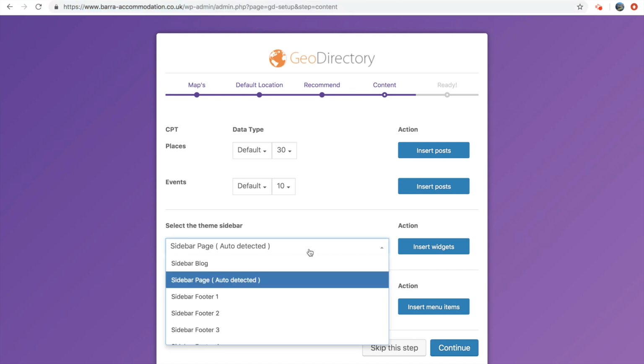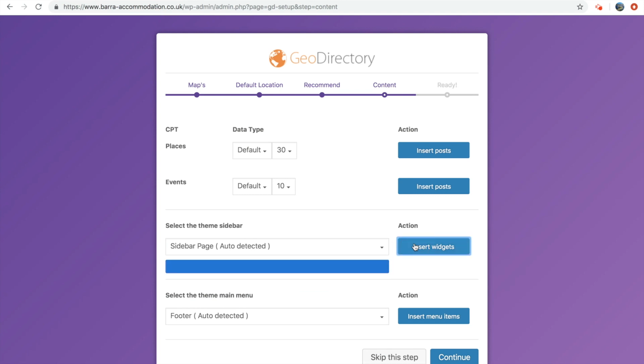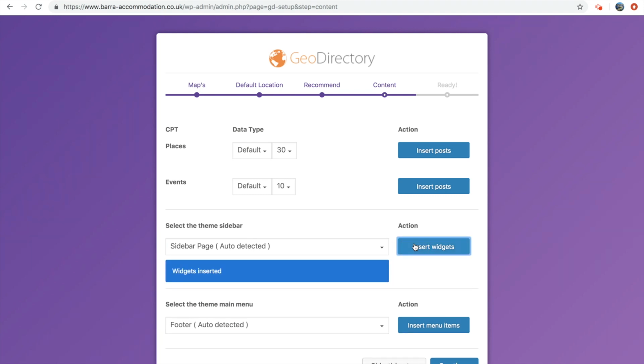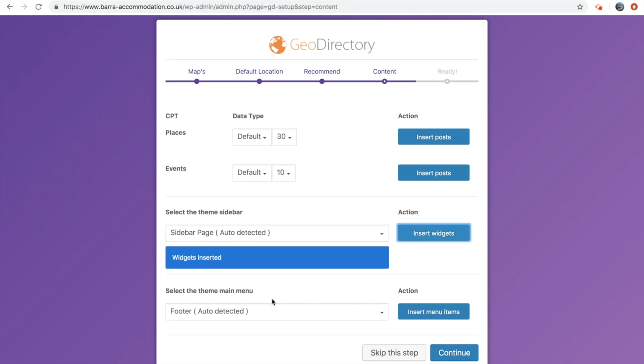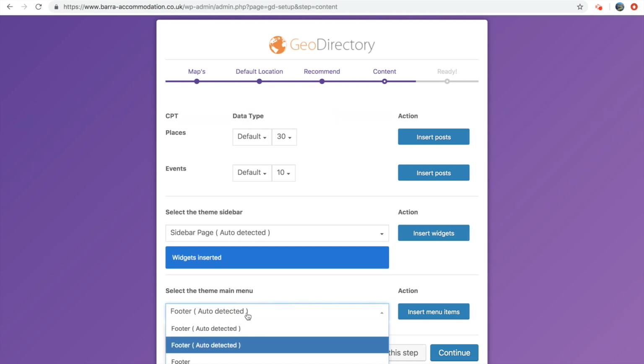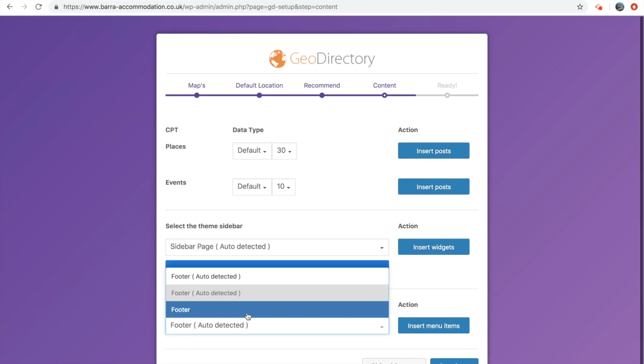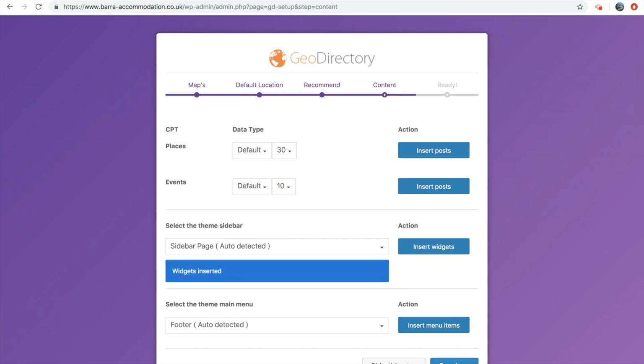So sidebar page, it's auto detected, so we'll insert widgets. And do we want to install a main menu? I think we're okay with the main menu, so we won't bother with that one, and we'll continue.